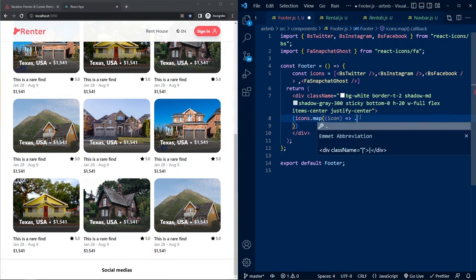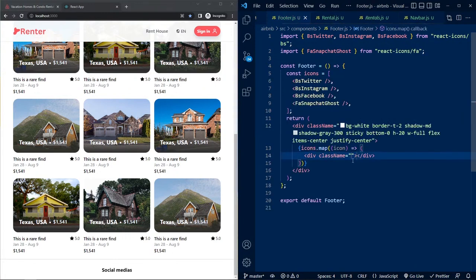We want a div, and inside this div we'll have the icon, so just this thing, because we only have one parameter inside them, so I think it's called parameter. And save, and let's make them text. I'll say text like 30 pixels. Save. Let's wait a little bit.